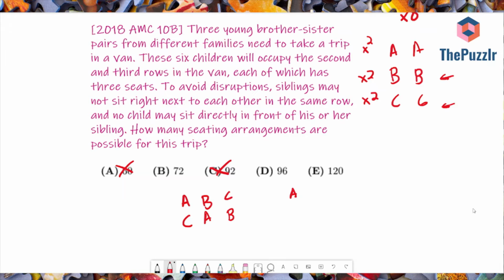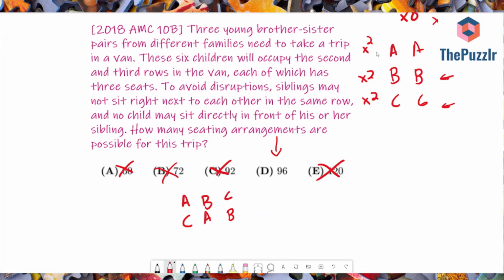And there's 6 ways of arranging those 3 pairs, right? There's 6 ways of arranging them because A, B, and C, that's 3 letters, and that's 3 factorial, 6. So we also have to multiply by 6 at the end. So our answer needs to be divisible by both 8 and 6, or 8 times 6, which is 48. And the only number that is divisible by 48 is actually, well, 96. So that's our only answer left. So that would actually be your answer if you were in a time crunch.